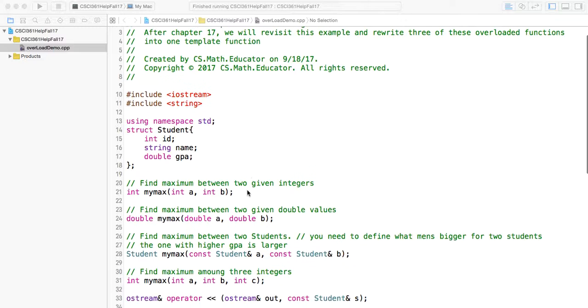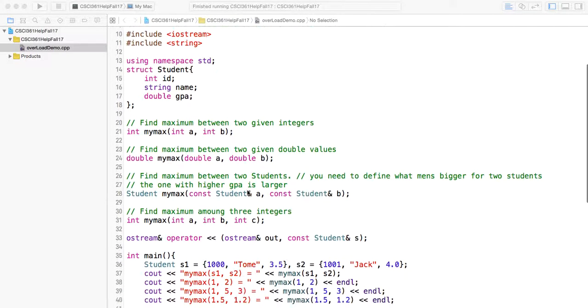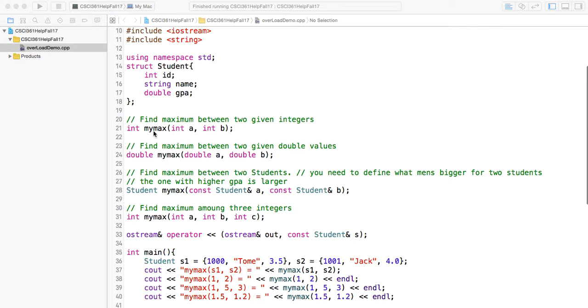Okay, now first students need to understand overloaded functions. Overloaded functions must have the same name, so you notice these 4 functions I declared here have the same name, all called myMax, and a different argument list. When we say the argument list is different, that doesn't mean the arguments' names are different. You can have the same names, like A and B, no problem, but it's different because the type and the order are different. You have integer, double, student, those are all different types. So those are different argument lists, and those are overloaded functions.